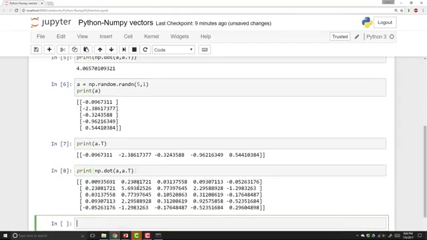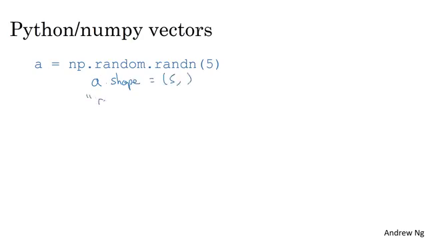So let's look in greater detail at what we just saw here. The first command that we ran just now was this, and this created a data structure where A.shape was this funny thing (5,), and so this is called a rank 1 array. And this is a very funny data structure.